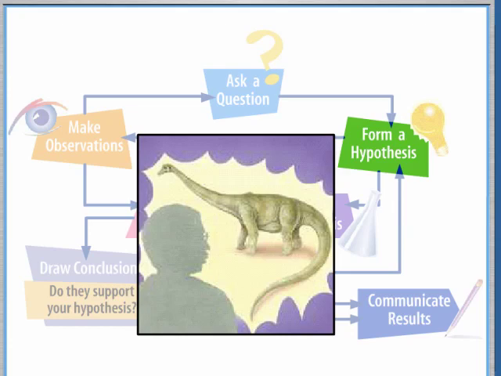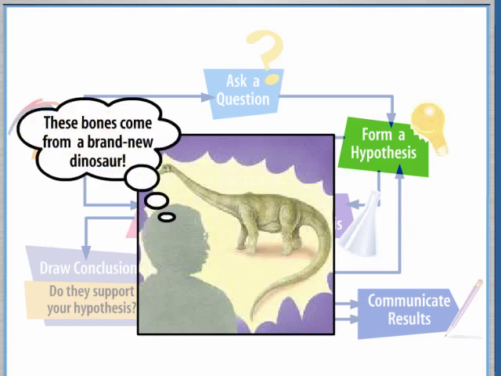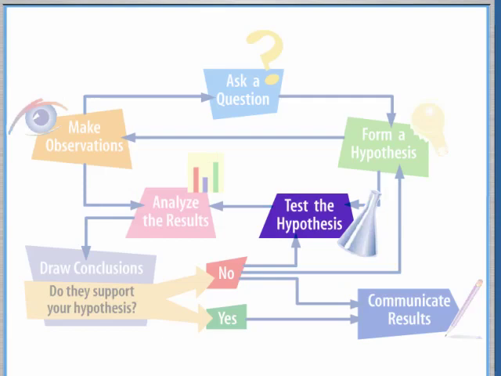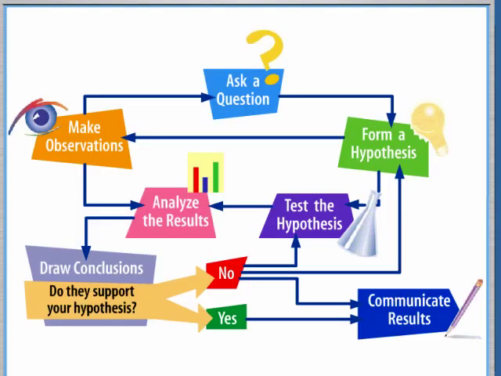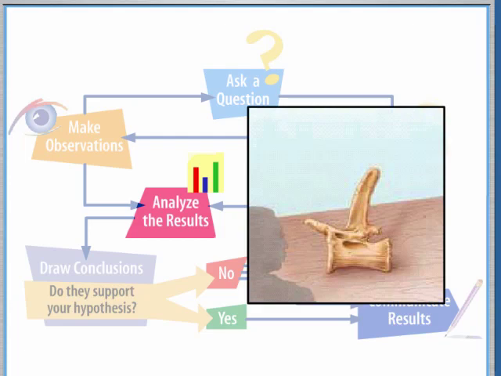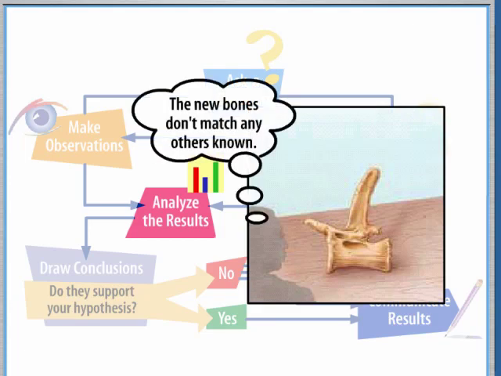The paleontologist in this example hypothesized that the bones he observed come from a type of dinosaur that had not yet been discovered. Scientists test hypotheses by gathering data that can help determine whether the hypotheses are valid or not. Once scientists finish their tests, they must analyze the results. An analysis of the dinosaur bone measurements and the comparisons might show that the new dinosaur bones are either too large or shaped too differently to have belonged to any of the comparison dinosaurs that have already been discovered. Or the tests might show that a dinosaur matching the new bones had already been discovered.